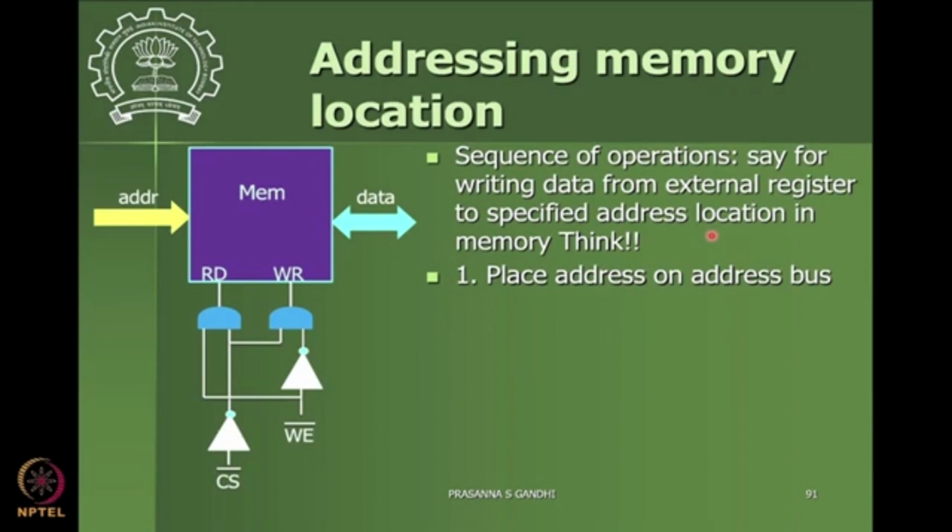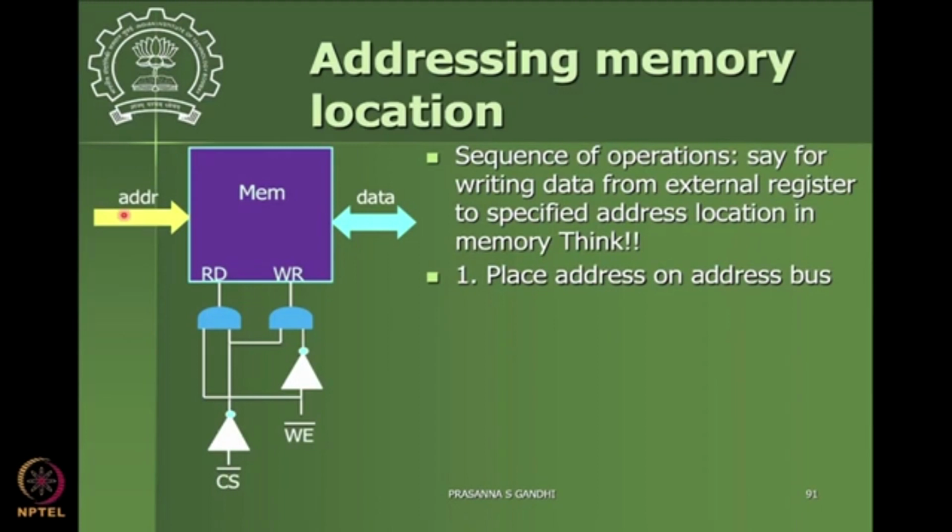So you need to place some address on the address bus. What it means is that the address bus lines are now 0 or 1 according to the address that is needed there. Physically that is the meaning: the address bus has some lines at 0 volts, and some lines at a higher voltage, 5 volts or 3 volts, depending upon the voltage level used. That will create an address on the address bus. Now that particular register can be addressed.